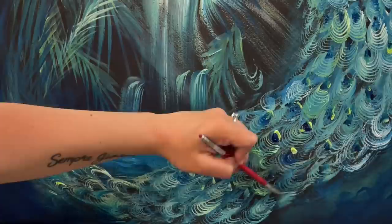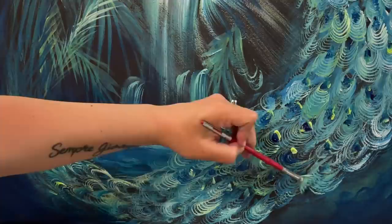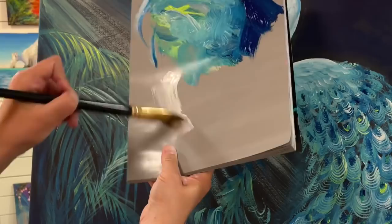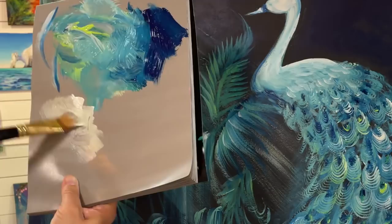So after spending some more time adding some more feathers and pattern here with this brush, I really get addicted to using this brush. It's so much fun to use. I am going to switch over to another brush finally and add some more sun rays. So here I've got my other flat brush or an angle brush you could use. A little bit of that green yellow with some white water.